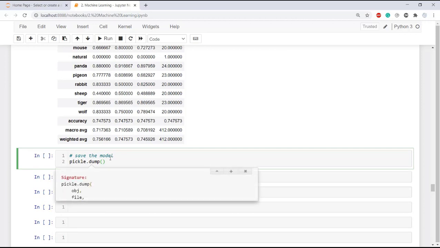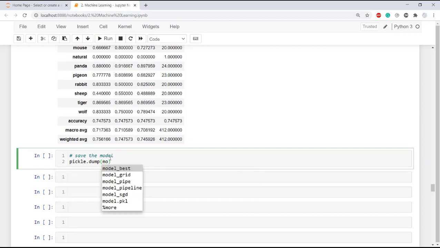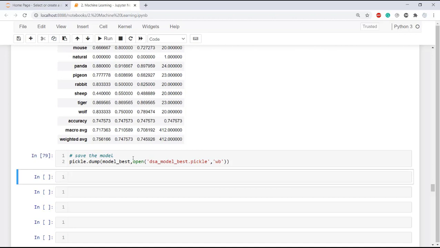We are saving a model, and the object that I'm going to save is model_best, and the file name is DSA_model_best_parameter.pickle. You can save with any extension or format you want, and the mode I want here is write in bytes, and execute.